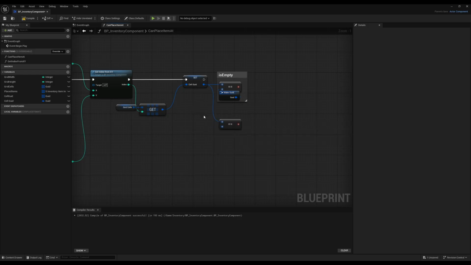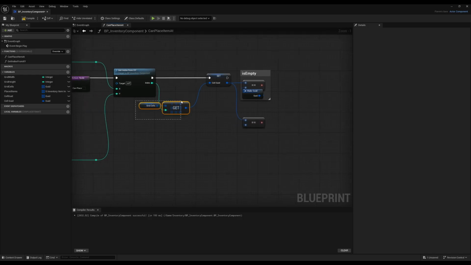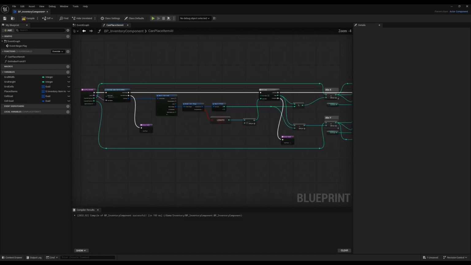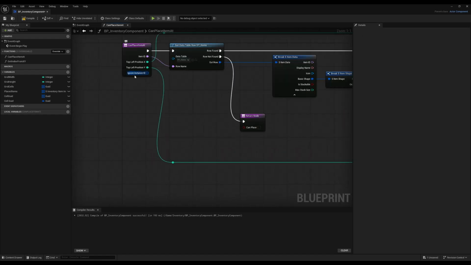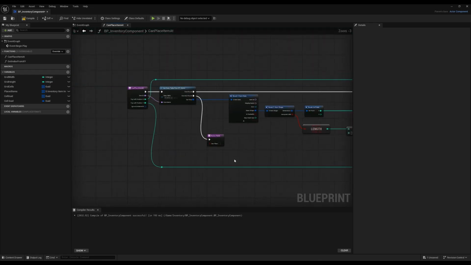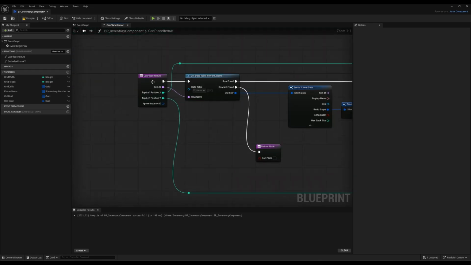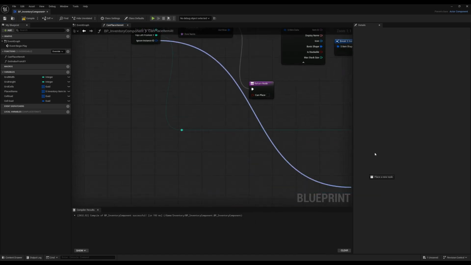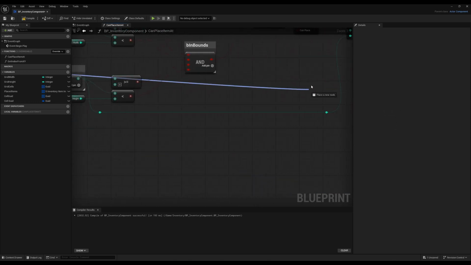What we want to compare from our inventory grid is whether we already have an instance ID. Let me show you. Just go back to the can place item add function, the function input. Ignore instance ID. Just drag off of here, or just right click and promote to variable. This is up to you.